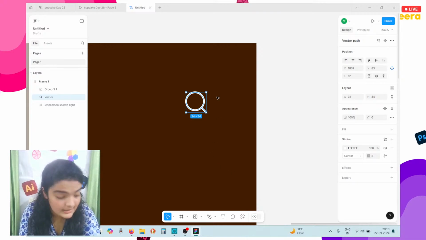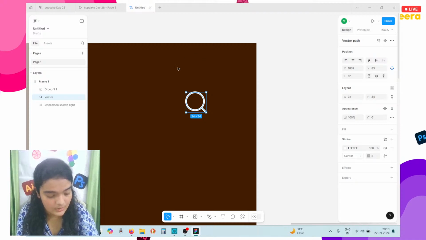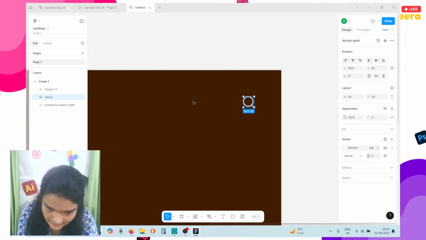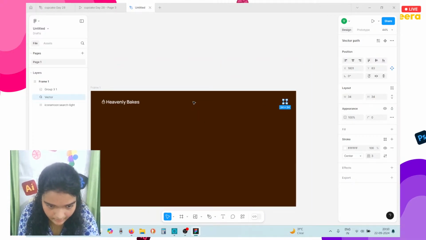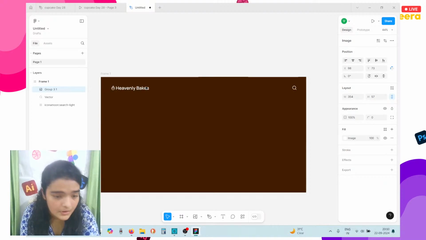Let's get a very simple logo from Iconify, my favorite place for icons ever. And now that we've taken care of this icon, we can finally jump back to our UI. Again, this is a very simple UI up until now, just a basic base color and also the logo, which we've gotten from the Discord group downloads folder.